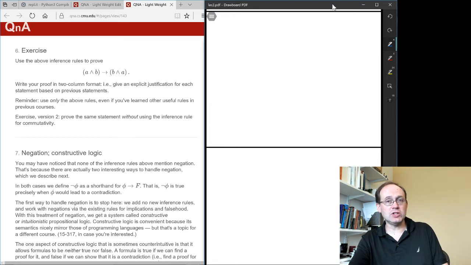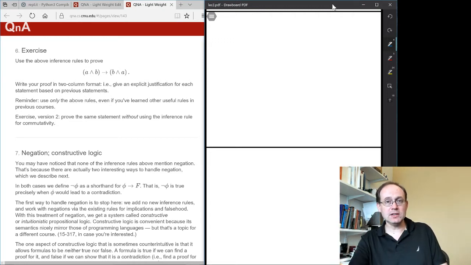If the argument checks out, if all of the statements are either assumptions or follow from earlier statements by inference rules, then you know that the conclusion is correct as well. And it's rare that you would actually be making a proof in propositional logic, but it's a great way to see the structure of proofs, to practice making an argument formal and to recognize when an argument isn't sufficiently formal and therefore might have a flaw in it.